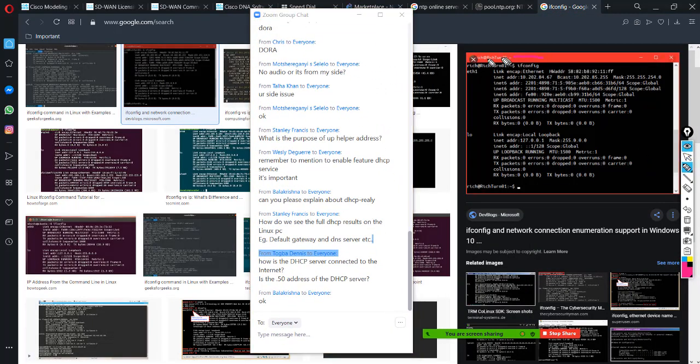So this is what you will see when you do ifconfig on a Linux box, which will show you everything like what is the default gateway, what is the DNS server. But apart from this, I'm not sure if there is any command where you can see something in a very detailed way. Maybe we need to look on a Linux portal or something. But yes, this command will give you a lot of information.